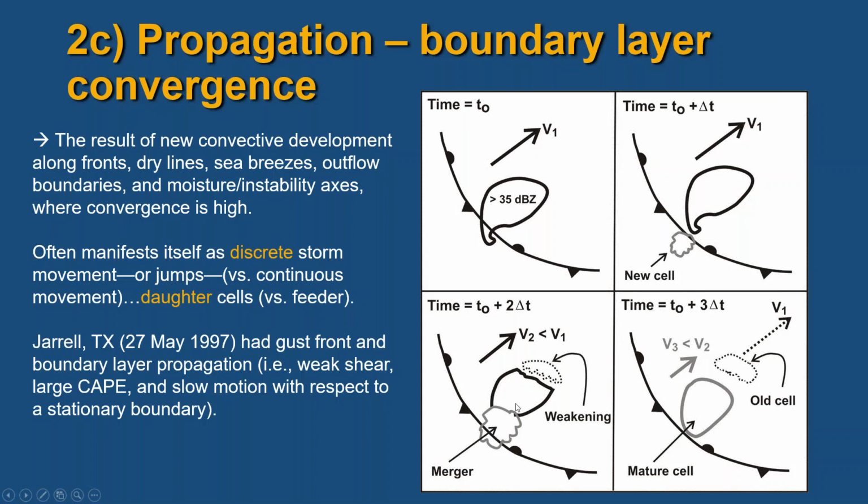So in a sense, what you're doing is you're slowing that storm down right here because of the development on the southwest side. And then later on, the old supercell may actually have moved off or dissipated completely, and you have a new mature cell in pretty much the same location. So you have a much slower motion of the supercell because of this convergence than you did before that supercell reached that boundary. And there are several examples of this in the literature.